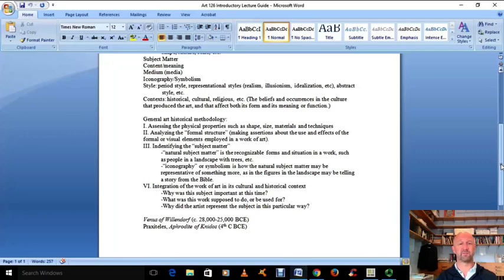And I mean belief systems very broadly, like the belief that the world is flat might show up in a work of art in particular ways. And so the more we know about the context, and by the way, the works of art can tell us a lot about the context, the more we can learn about the work of art and how both its form and its meaning functioned within that context. Over and over again in this class, you're going to be reading a lot about not just the works of art, but what the people of the time believed. And that's important, making the connection between how a work of art looks and what it means has to employ the context. You have to know what was going on.